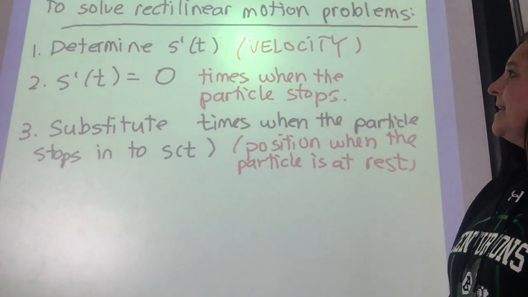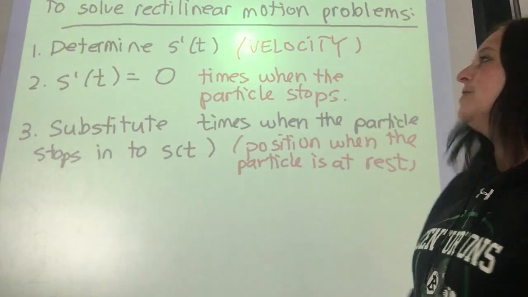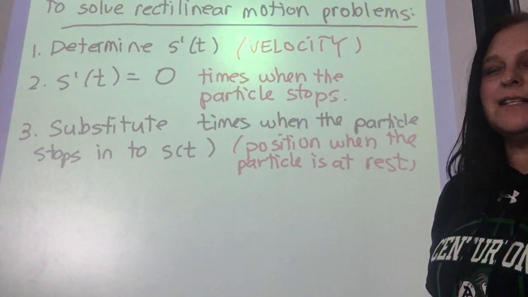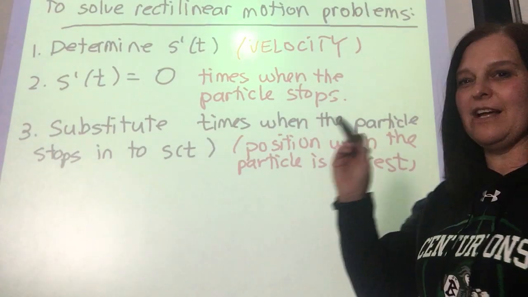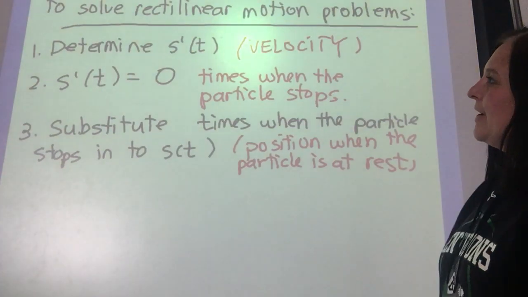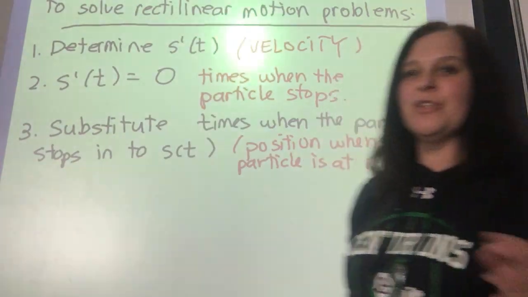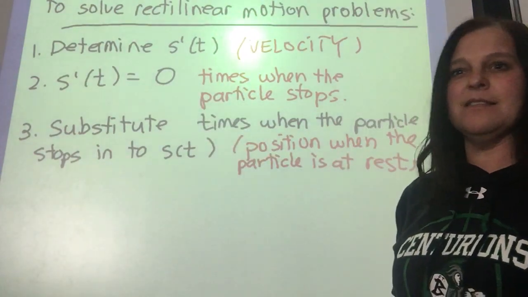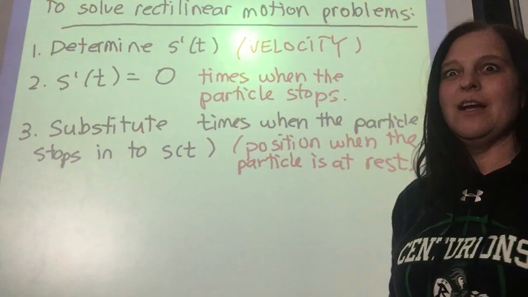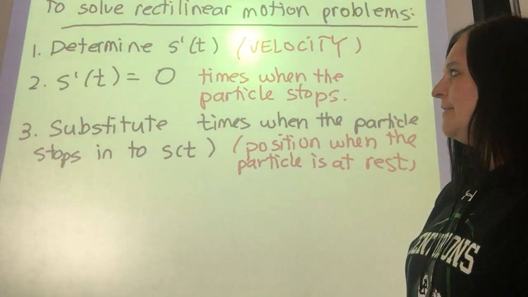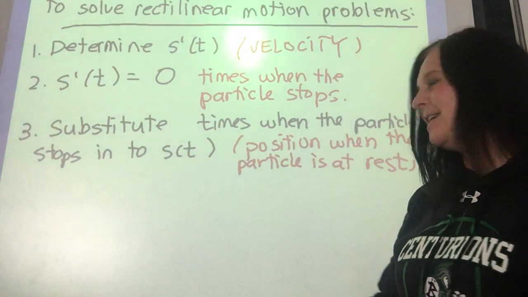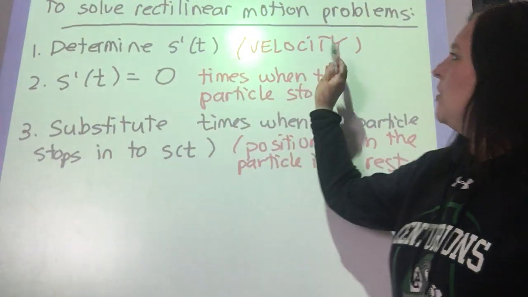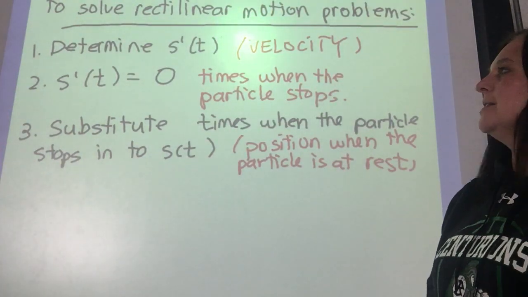So before we get to our example, I've just kind of broken it down into a few steps. So how do you solve a rectilinear motion problem? Like I said, they're not hard. They get a bit lengthy, but every step is connecting to each other. So you'll be given S of t, that was the original function. Then you have to get the first derivative. These will be easy. There's no chain rule, no trig functions, just straight old easy first derivatives. We still did that back when we were together in a class here. So the first derivative would be really easy. The first derivative will give you the expression for velocity.